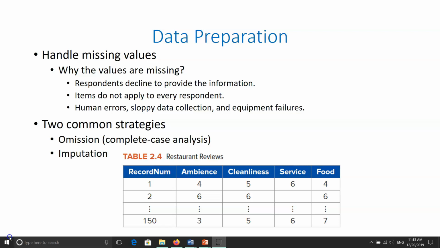Or another more sophisticated way to use simple mean imputation would be to use the average of the values that meet certain criteria.